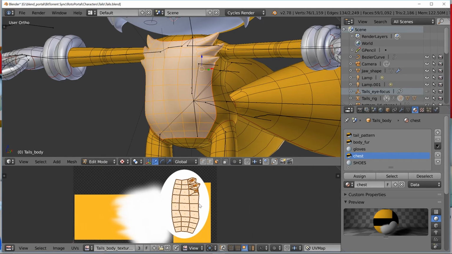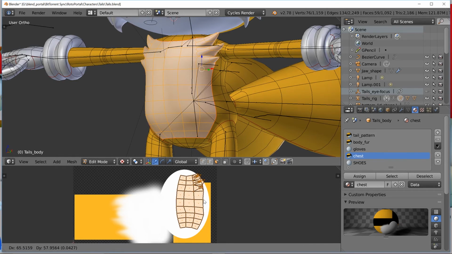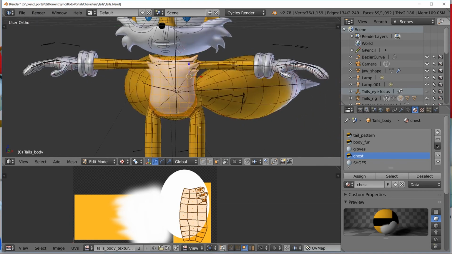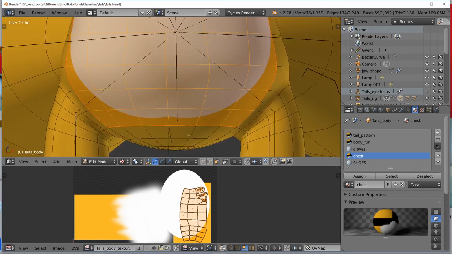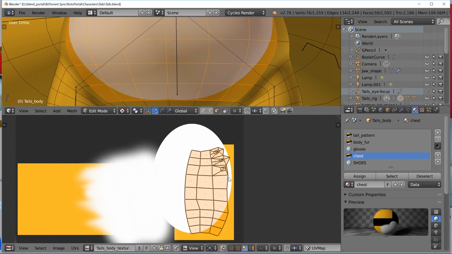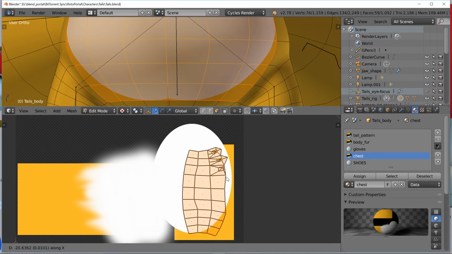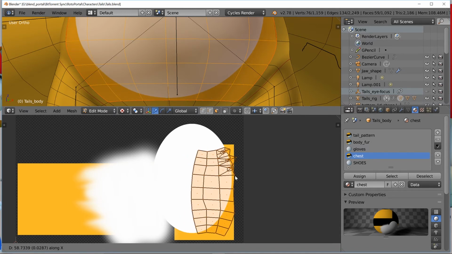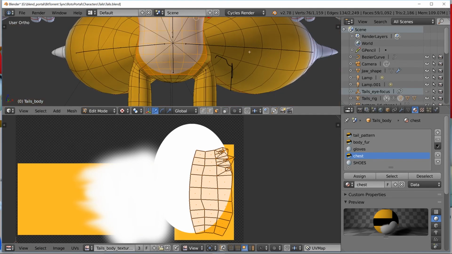And we're just sort of going to bring it over. We're going to grab, that's not quite right. There we go. Don't really want that weird sort of backwards widow's peak. So we're going to go over here and sort that out. We're going to grab this along the y-axis, pull it up a little bit, grab along X, and that rounds that out.